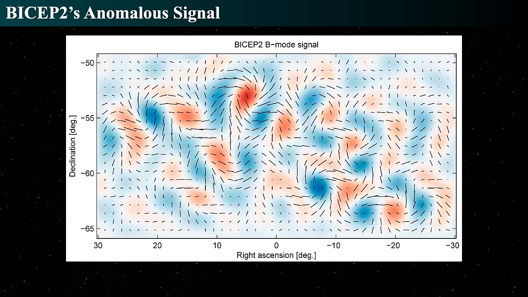This was the signal that they claimed, which was anomalous because they did not take into account the foreground Milky Way, but we can certainly see the attempt to show the curlicueness of that. Unfortunately, this can also be masked by the Milky Way doing the same thing. This was an anomalous paper that came about, and they had to retract it later.